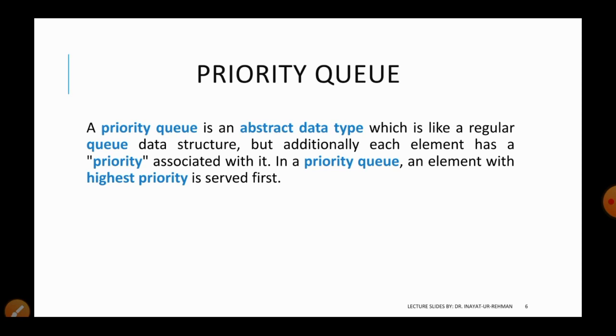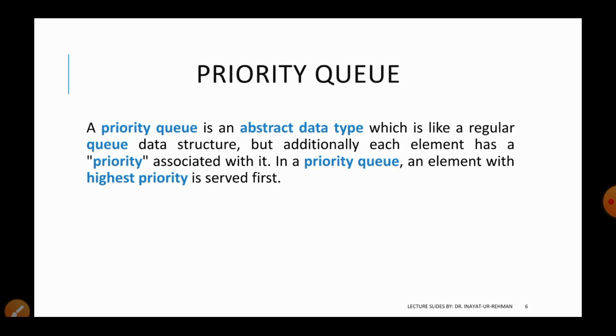Suppose two patients come to the hospital. One has a paper cut injury and the other is hit by an axe. If the hospital runs a first in, first out procedure, then the guy with the paper cut would be treated before the guy with the axe in his head. The guy with the axe in his head should be treated before the guy with the paper cut, because otherwise he is going to die. That's why a priority queue is for: if you need to handle something with a higher priority first, regardless of what order the item arrives, you need to implement a priority queue.